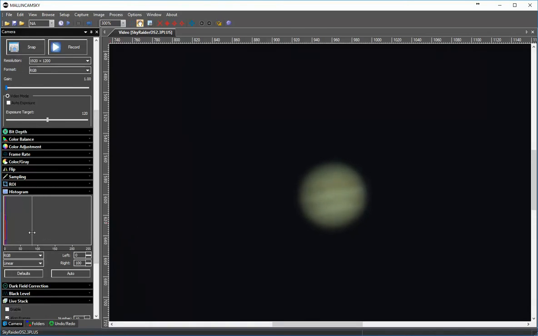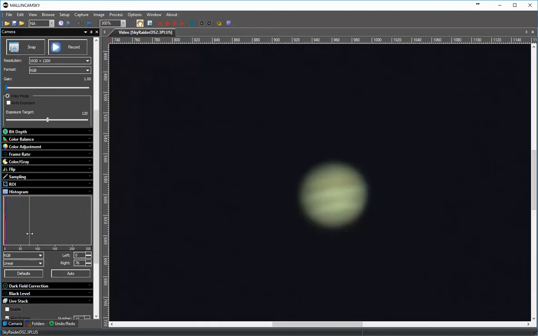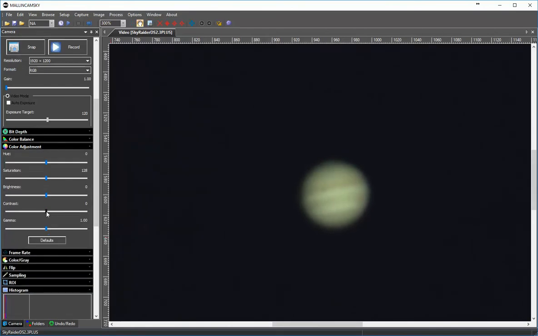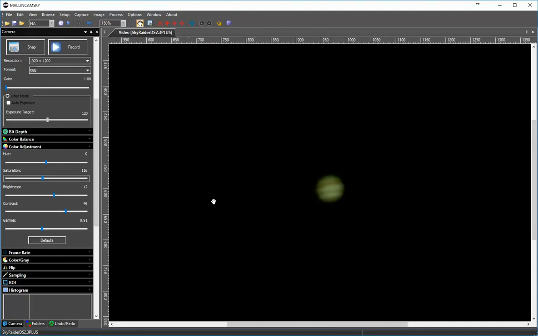Because the image scale is smaller, I'd really need to put the Barlow in. Okay, let me adjust contrast. Really needs a Barlow.